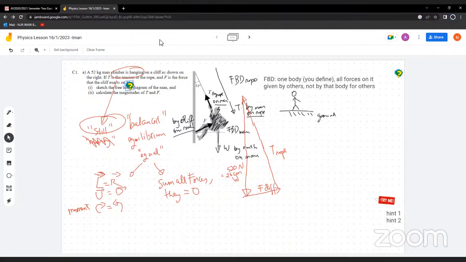Again, let me ask you, has your teacher done this before? Yeah. All right. Then if you're doing this visual method, you are supposed to draw a 26 centimeter line. You can opt to draw a shorter one, 13 centimeter. It's totally up to you. You just have to decide 520 is how many centimeter.